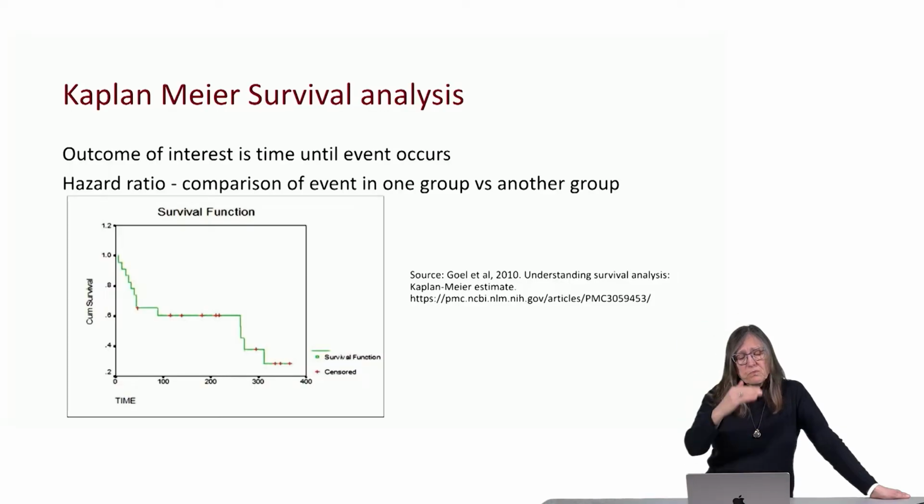So you've got everybody, and then over time, and this could be days or weeks, you see the survival function, so what proportion of your population is alive, and then they censor off again for whatever reason, and you see that dropping off over time. This is just one group. If you're calculating a hazard ratio, you would necessarily have, because you've got a comparison of groups, at least 2 lines, 2 curves on this.